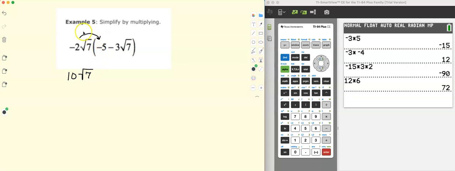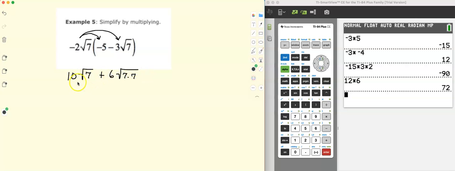And then you have to multiply this. You've got 2 radicals, so it becomes positive. So put a plus. Notice how I didn't put a plus here, because this is kind of on the outside, but when you're trying to separate two different things, I'm either going to put a minus or a plus there. So this becomes a positive 6 times the square root of basically 7 times 7.